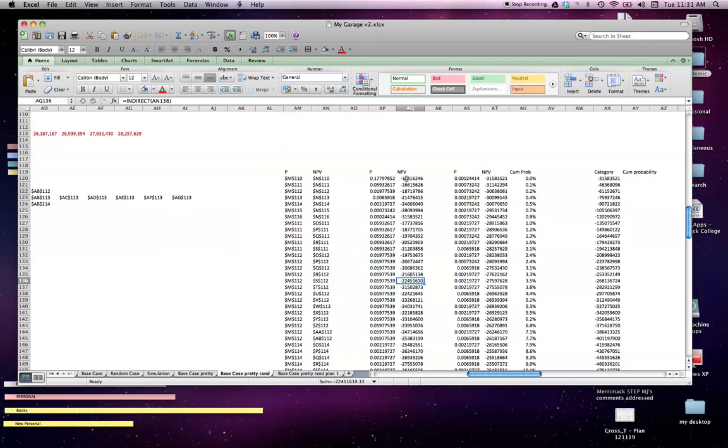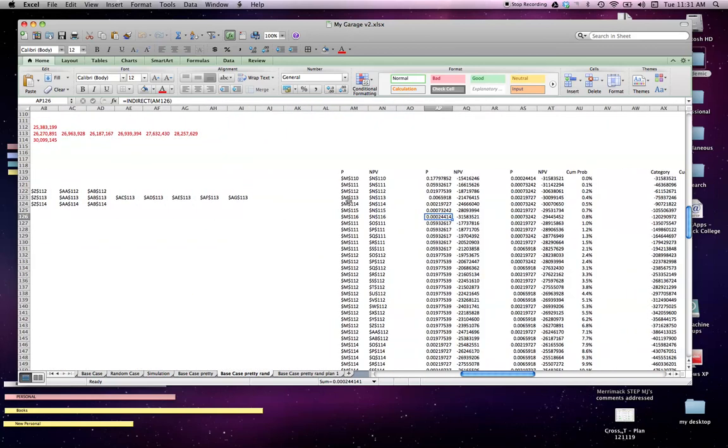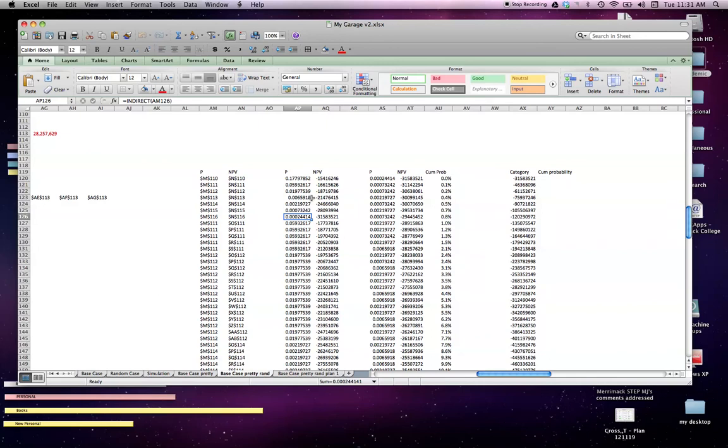Now of course these vary every time I hit a key because I've got the random generator for the demand, so the values can change. So what I need to do now is take these values, copy them as values here. So see, if you look at the formula bar, these are just values.